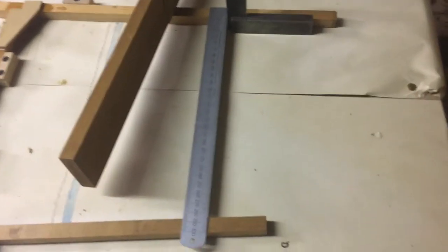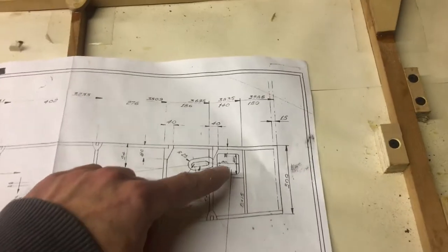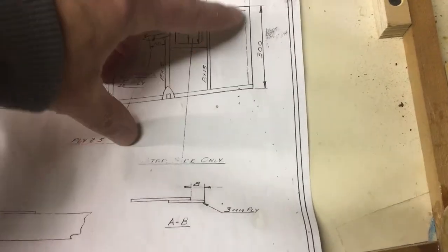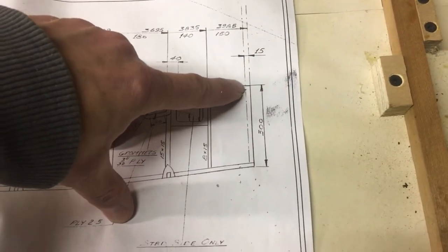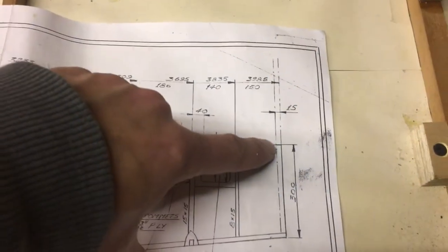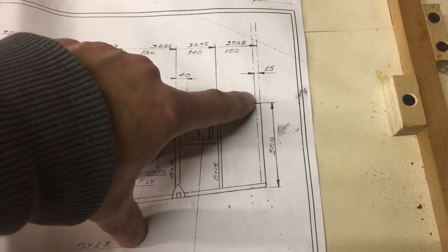Okay, so here's the back end. We're looking at this. The bottom long one, I think, runs out to the end. The top one actually, I think, stops short and butts up against the fin post, but I can work that one out later. So I'm going to cut it to that point anyway, which means I can adjust it later.